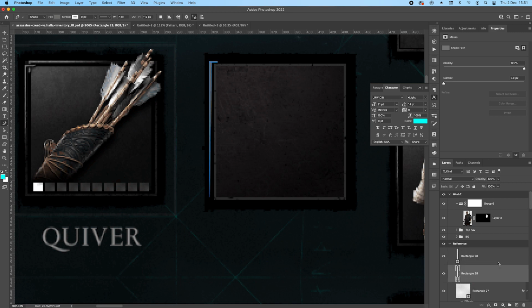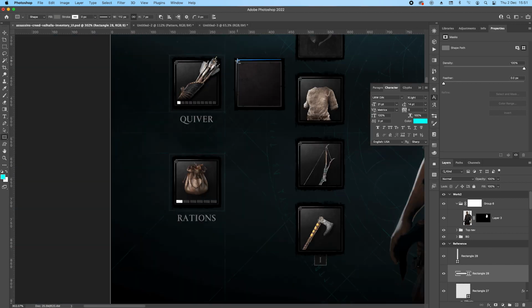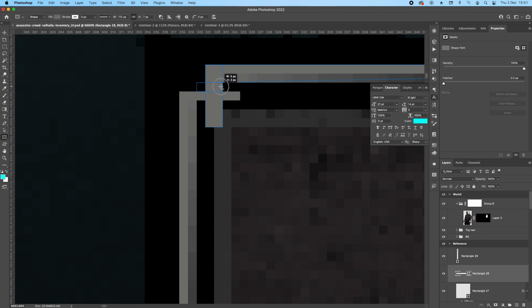And I'm going to make another one like this, flip horizontally. Like that. And remove some part of it, like this here and this here.